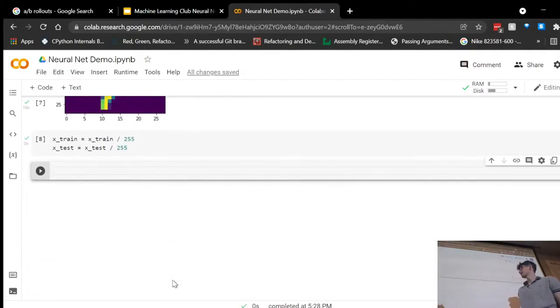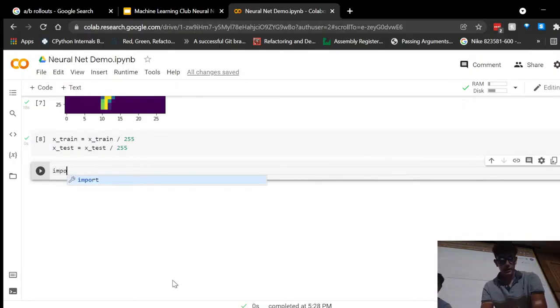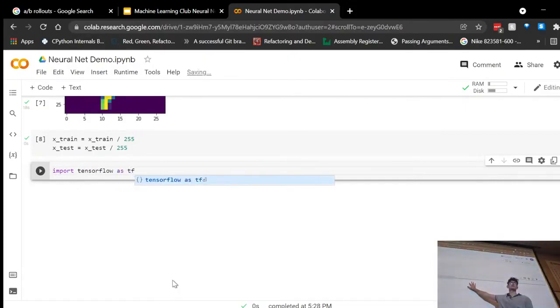So now that we've normalized our data, it's time to build the neural network. The library you're going to need to use is TensorFlow, so import tensorflow as tf. If you're dealing with machine learning in any way, TensorFlow is probably going to be one of the most important libraries to understand how to use, and one of the more frequently used. It's a great tool, and very well used in the field. All right, so now let's build our neural net.